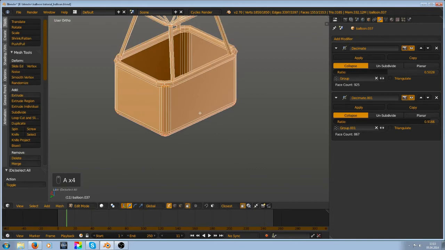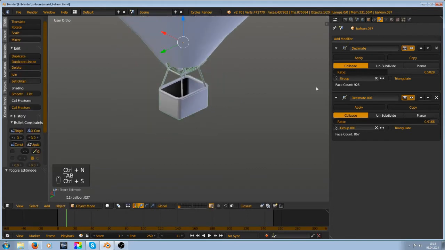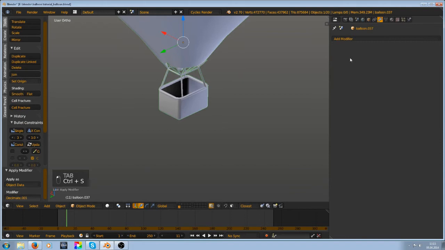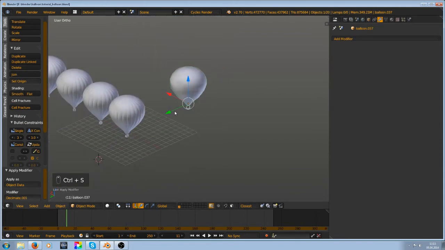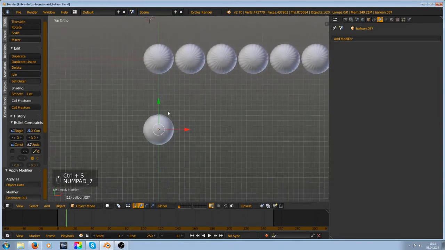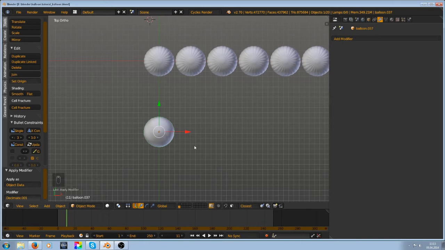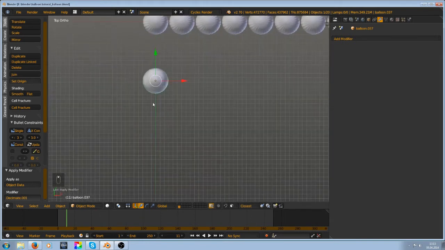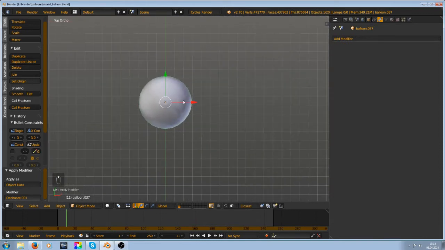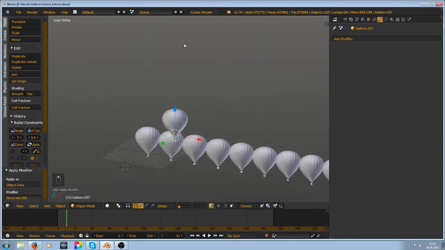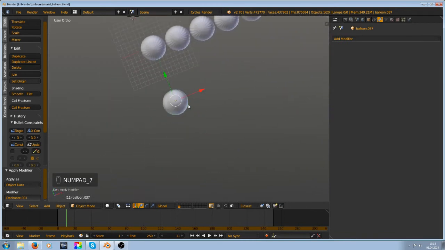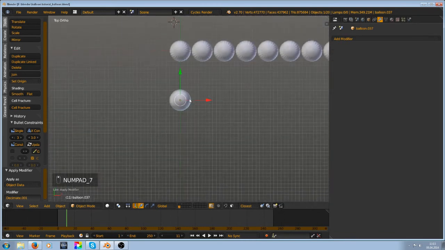We'll recalculate the normals and then apply these two modifiers and duplicate them again. So I will pause that as well, and then I rotate them in 20 degree steps, but for me it's a little bit weird that the vertex groups aren't copied.